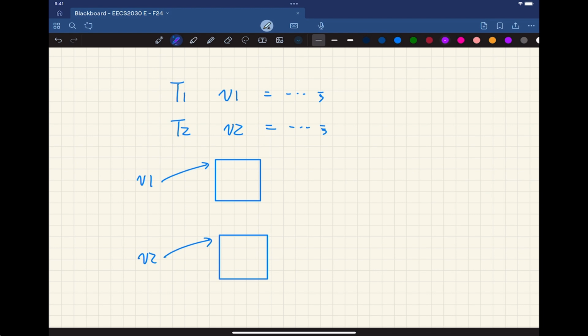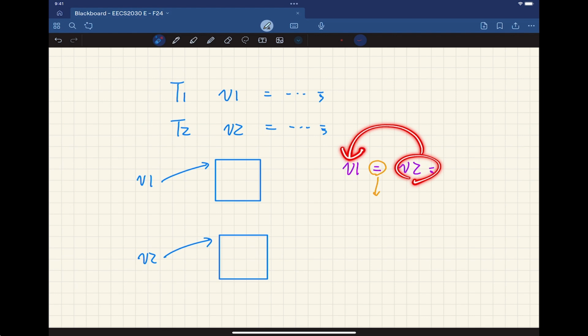After these, if I say V1 is assigned V2, let's now study this variable assignment. Of course, the way we interpreted it before is that you copy the address of V2 into V1. That's definitely okay. It's still valid.